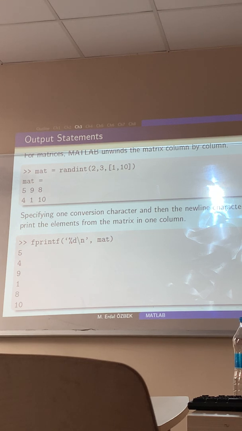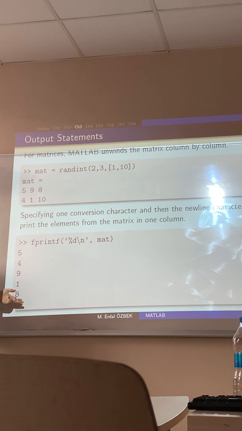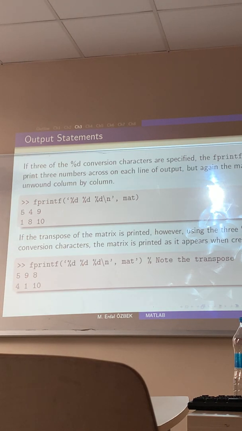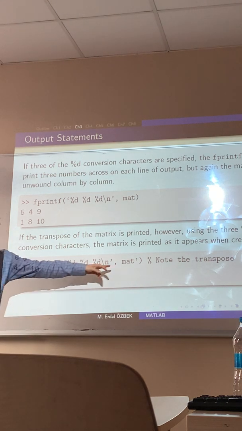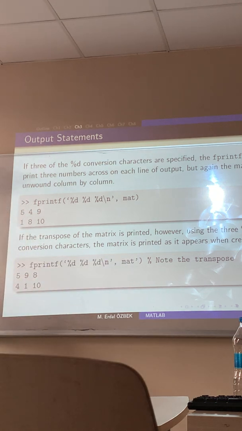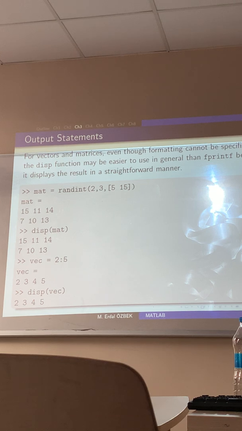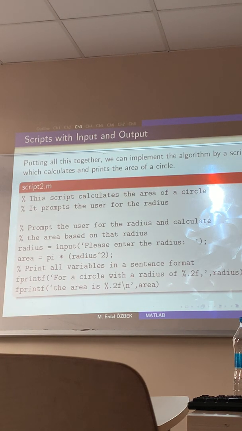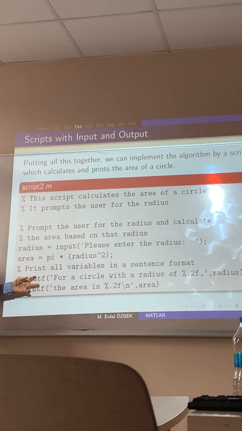Okay, so we have the matrix form. You can write it element by element, each line by matrix, or else you can write by columns or rows, or you can transpose the matrix to write in this form as you like. Okay? What changes is just the display of the matrix. So you can have the same thing, but it can be managed with the output options. Okay? So you can put this in a script and get the output as you like.